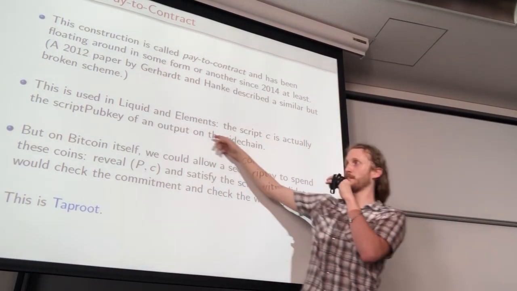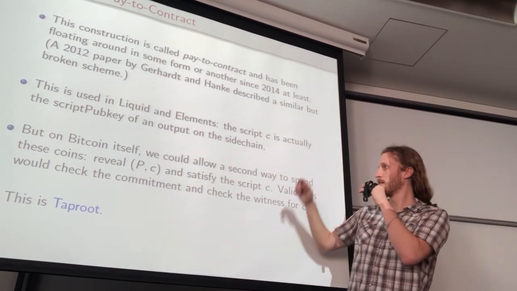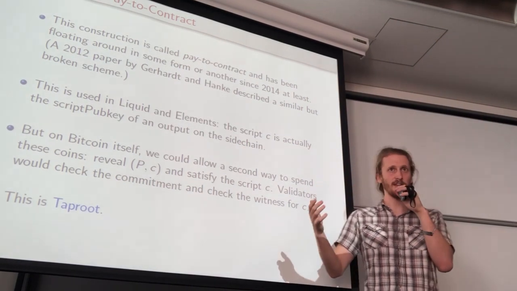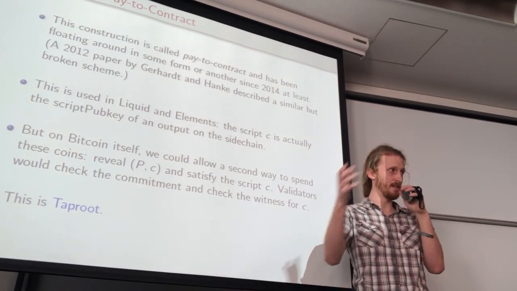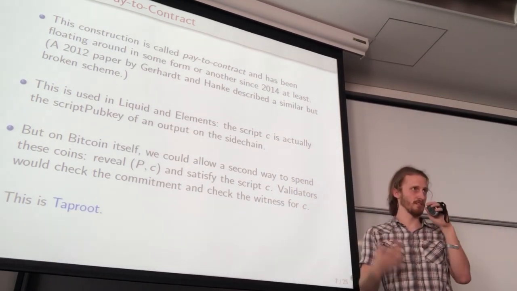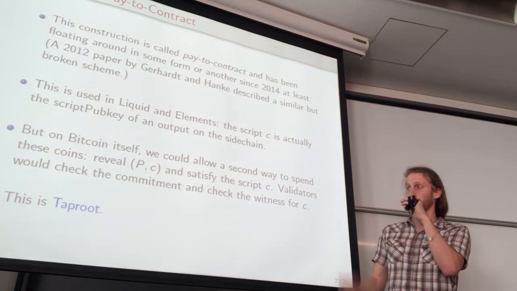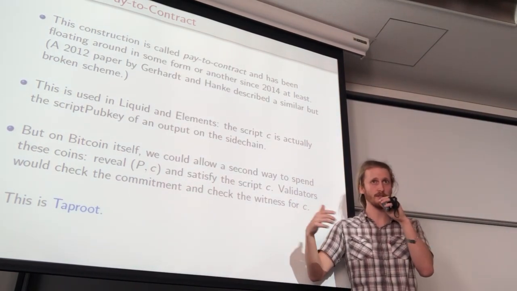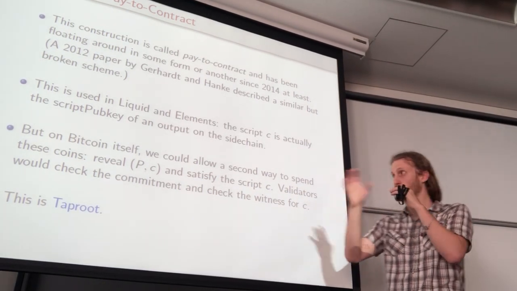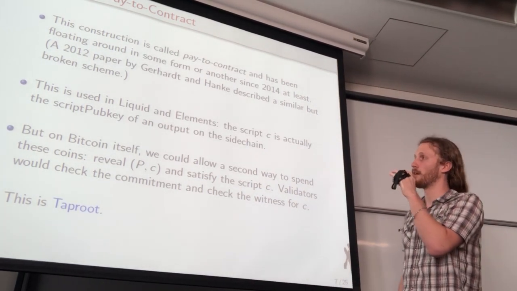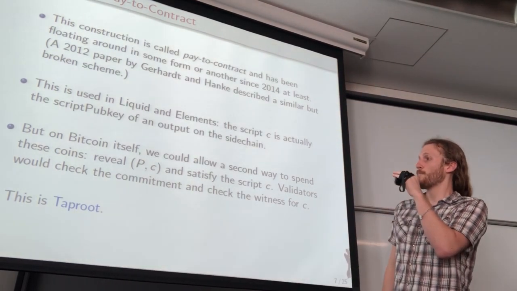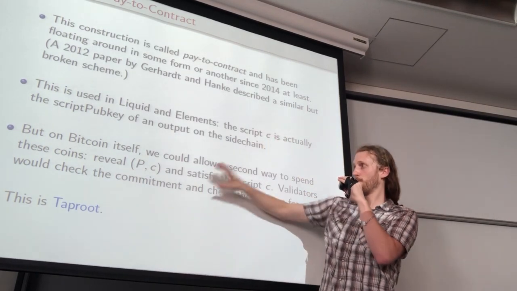And then you go to the Liquid sidechain and create a transaction, and you reveal P prime and C, and say, hey, I gave these coins to the functionary set. The coins that I gave commit to this particular output. Please give me the coin of this output. And the consensus rules of the system know how to interpret that pay to contract. They know how to interpret that commitment, and that ensures that the coins go to the right place on the sidechain, given nothing but a spend on the Bitcoin chain. So the two blockchains don't have to really communicate with each other in any more intricate way than just inspecting the output. But we could even use this construction on Bitcoin itself.